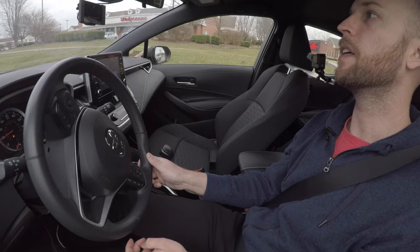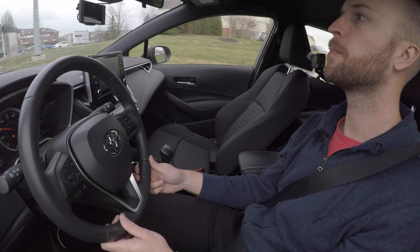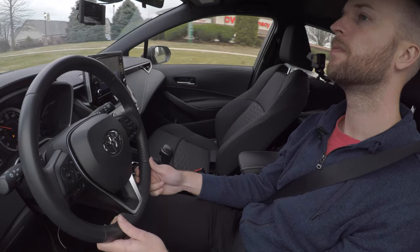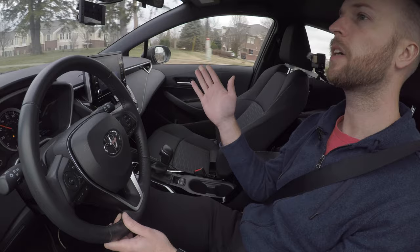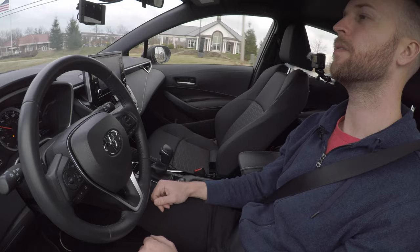At 35%. There we go, we're going up. 50, 60, 70, 90. Okay, calibration is finished. So we are now driving with our comma 2. It's that easy.